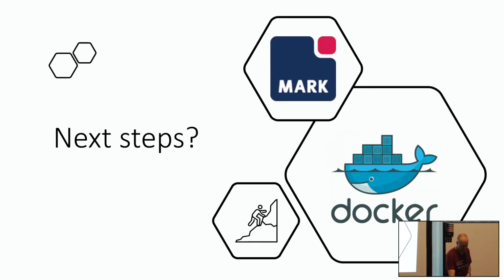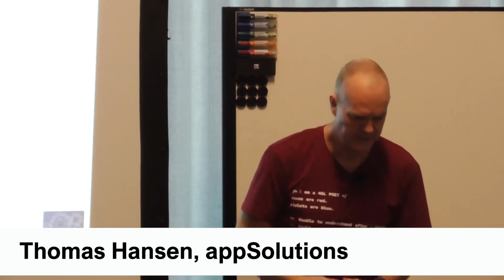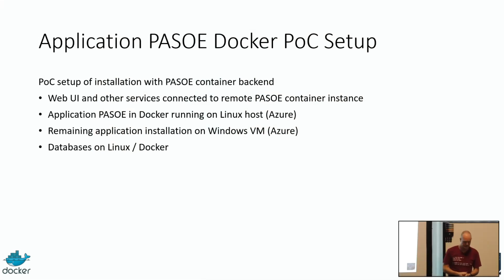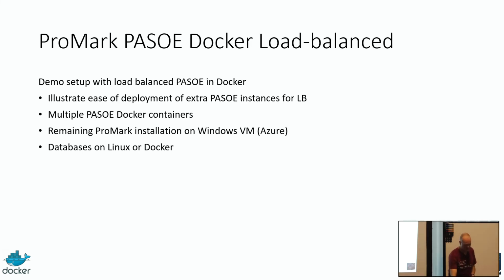And next steps for a project like this, well, this is actually getting into rolling up our sleeves and getting the real work done so that we can get an application proof of concept up and running. We are at that stage right now, and we have that up and running, but now we need to do a lot more detailed testing and then look at having it load balanced. We actually just showed that, so once we had the initial proof of concept up and running, having something that's load balanced is even easier. It's incredibly easy because it's just a question of spinning up the containers that we need.